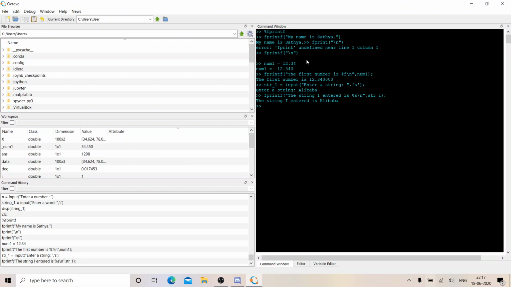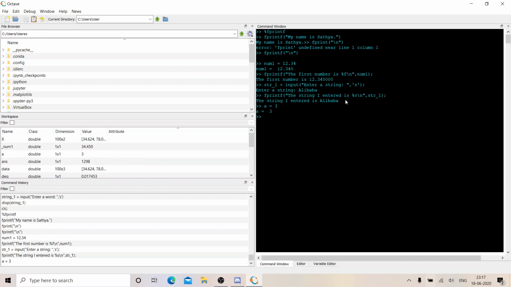One of the most important things is, I feel this comes under input and output, but it's more of a general thing as well. When you enter any value, it's getting printed again. I think you would have noticed this by now, but if you haven't, look. If I am giving the value of 3 to the variable a, then it's just printing it out in the next line, which can be irritating, especially when you're dealing with large matrices. It's going to be printing all the stuff you write, just for assigning it.